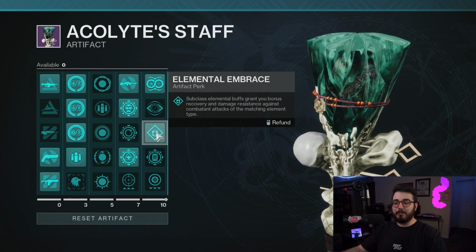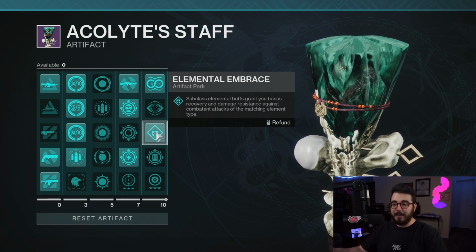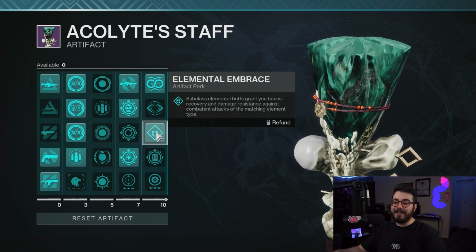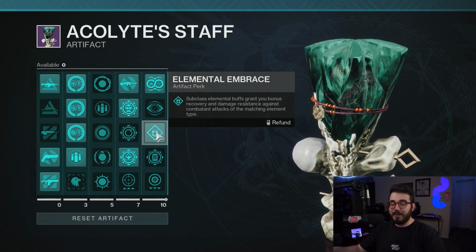And then lastly, Elemental Embrace. Subclass elemental buffs grant you bonus recovery and damage resistance against combatant attacks of the matching element type. So, when I collect an Ionic Trace, now I get damage resistance for arc automatically with this. So that's pretty solid on this build.